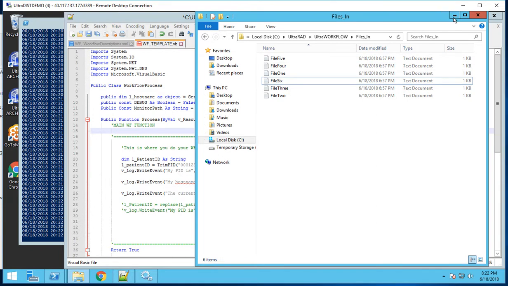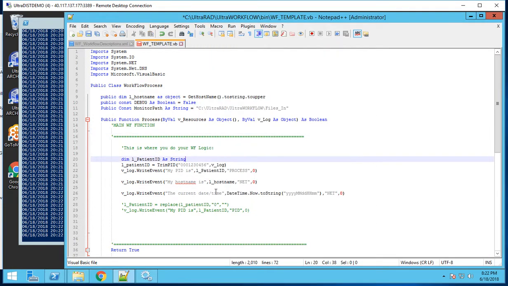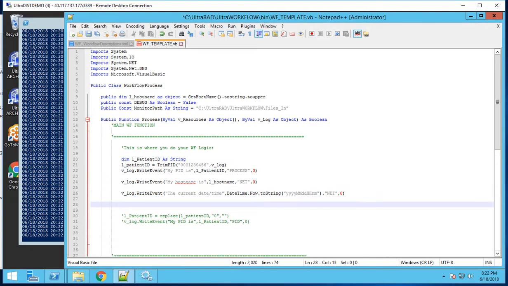They're just text files. All right, so the next step, below these two lines, we're going to leave those in there so we can reference those later. We want to read all the files in that path. So first, we are going to check to see if the path exists. And I think System.IO should have some classes that let us work with directories.